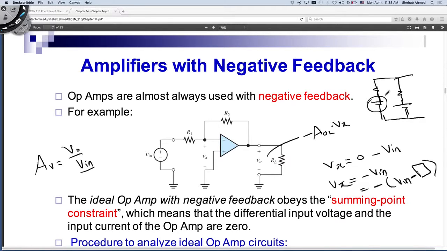If I do that, what is the effect? That's what I did by bringing this back here. This was a negative number. I took this negative number and put it in opposition with my source here. So I'm opposing what my source was trying to do. If I do that, then I'm going to decrease this Vx. I can, at some point, decrease it to 0 if I want, right?